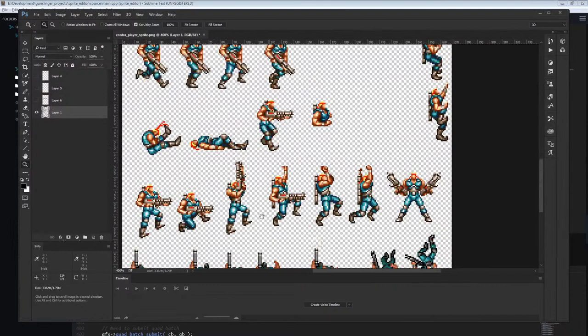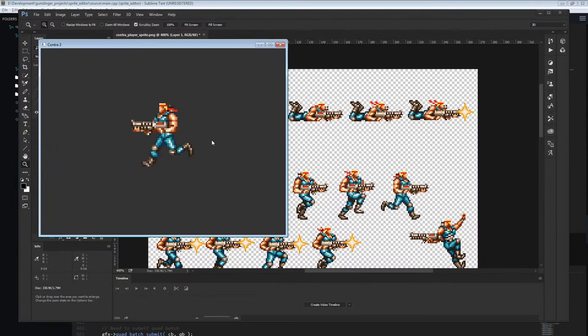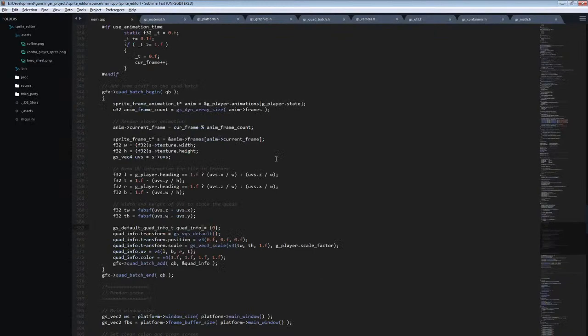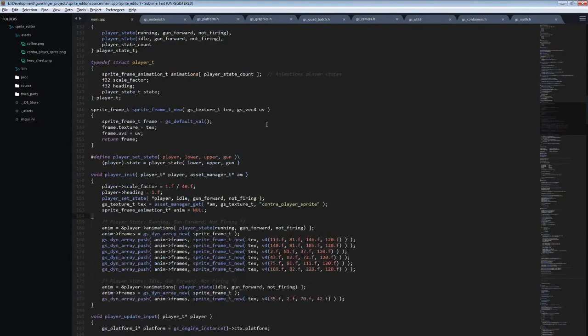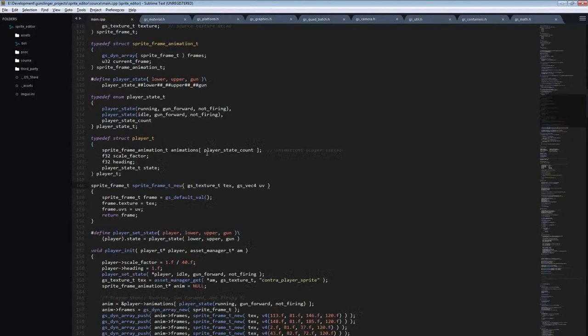but I think for today this is probably a good stopping point. So again, we got our dude running, so I think we're in a good state to continue adding more into this. And then eventually this is going to start getting kind of gnarly, so I'll throw this into its own source file. We'll have a player source file or something. Cool.